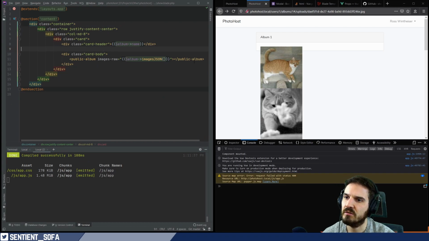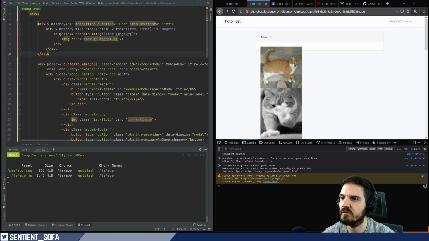There's the body here. We have the album. It'll have a div. We just have this masonry thingy. Odd.